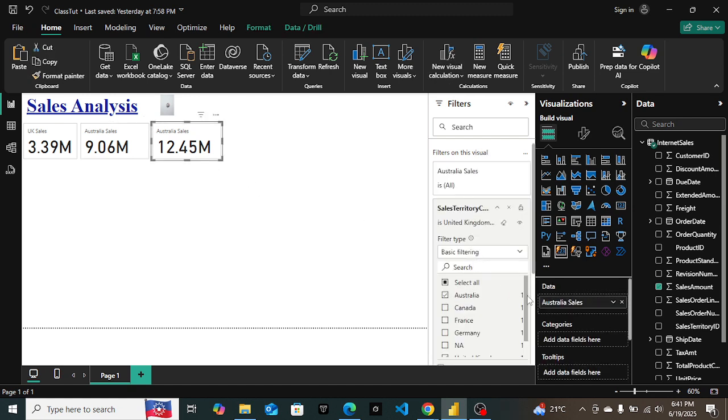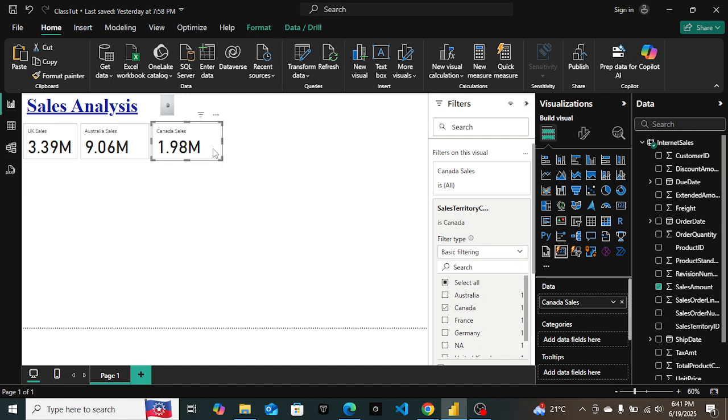Then let me come here. Then I need first of all to unselect United Kingdom, and after I have unselected United Kingdom, I'm going to the second nation. I also need to unselect Australia. Then you see it takes me to the original 29.36 million. So I'll select the second country, which is Canada, and then I'm going to change this title to Canada Sales, like that. And then yeah, so I'm just going to replicate the same.